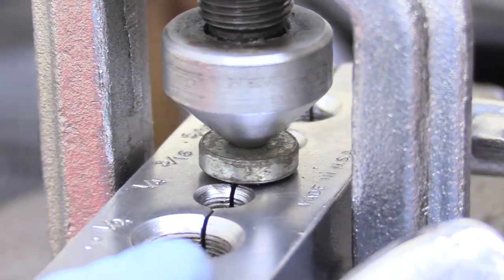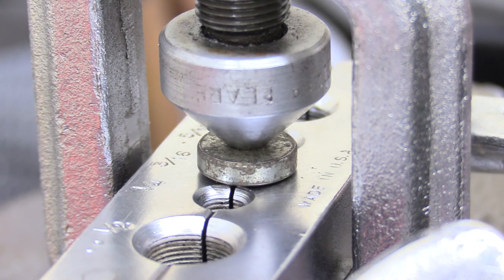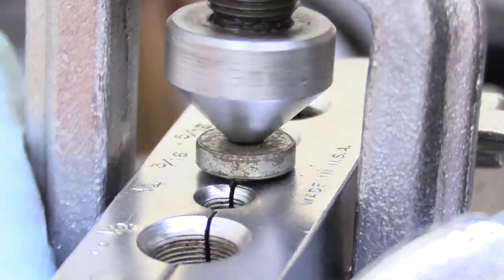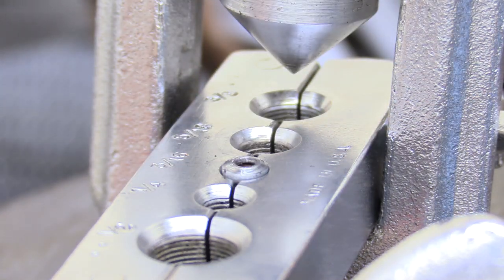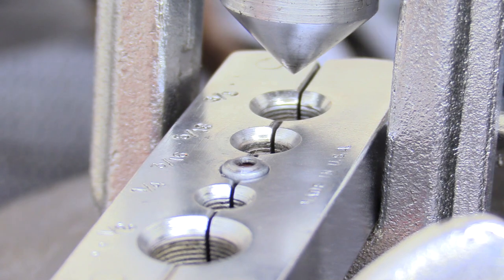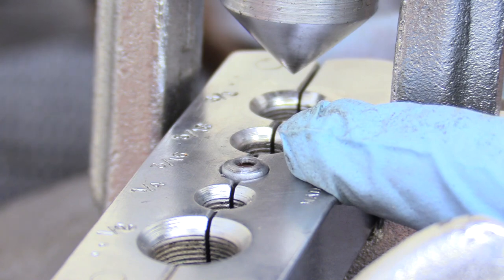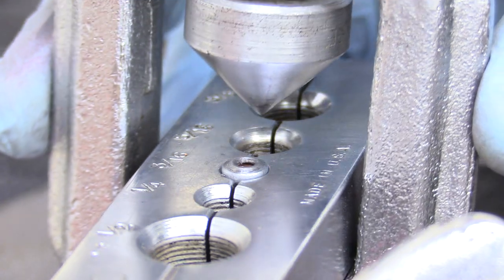While tightening, use your left hand to grab onto the surface as a handle and tighten using your right. As we wind this tool in, you can see that lots of pressure is being applied and it's going to create what I like to call a bubble flare — which is the first flare in our double flare process. Keep tightening away until it stops, then stop. It's not going to flare anymore, so don't go any further. Back your tool off, get that out of there, and lift up our fitting. Look at this nice bubble flare — how beautiful is that? That is perfect.